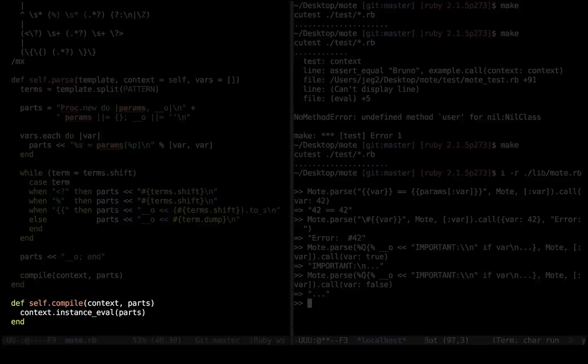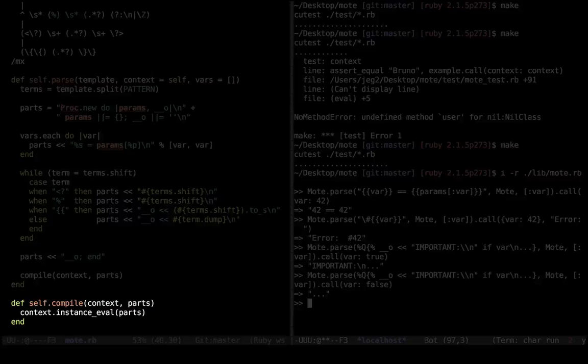Okay, seems like we understand the parsing process pretty well now. Really, the only other main method in Moat is compile, so I guess we're ready to take a look at that. This really does two things. One, it instance evals the generated proc that we've been playing with so much. We've seen that in action quite a bit since we've been calling that proc to do the various tests that we've done, so that shouldn't be too much of a surprise.